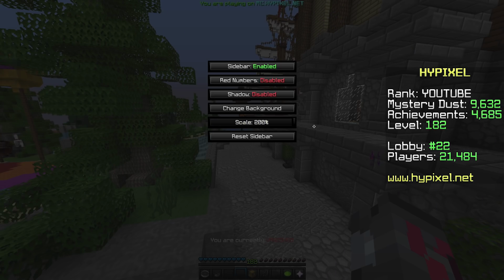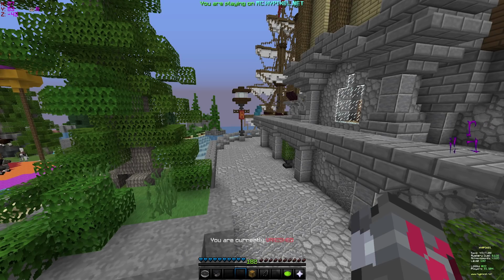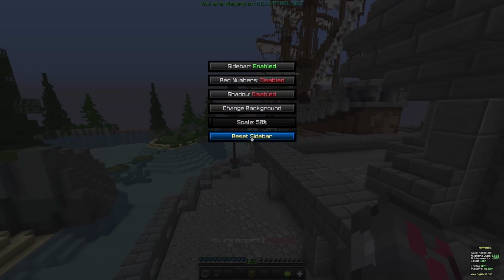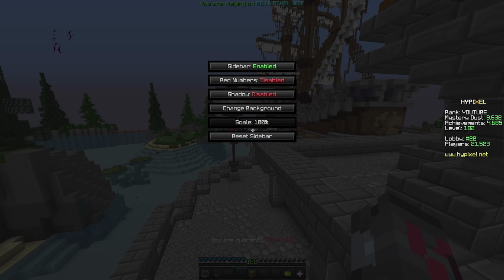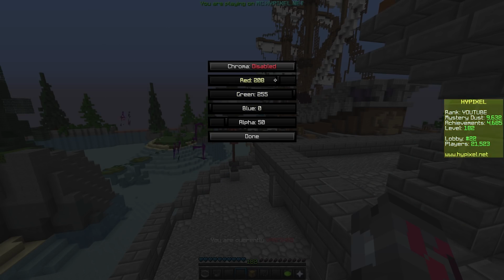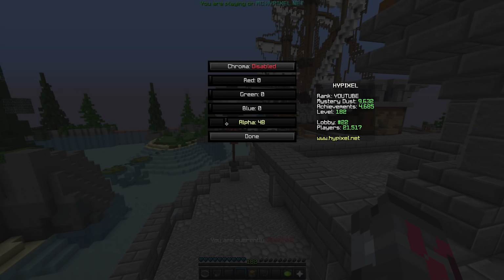You can change the scale to change the size of the sidebar, so if you want a really small, clean one, nice and out of the way somewhere, you can do that. That actually really doesn't look too bad in all honesty, but personally, I think it's just about fine at 100% scale. You can change the background, so here you can mess with the background colors. You can make it chroma, of course. Everything has to be chroma. You can set the opacity, so obviously you can make it completely invisible or fully black. I like it just at the default, which is at 50 with fully black.